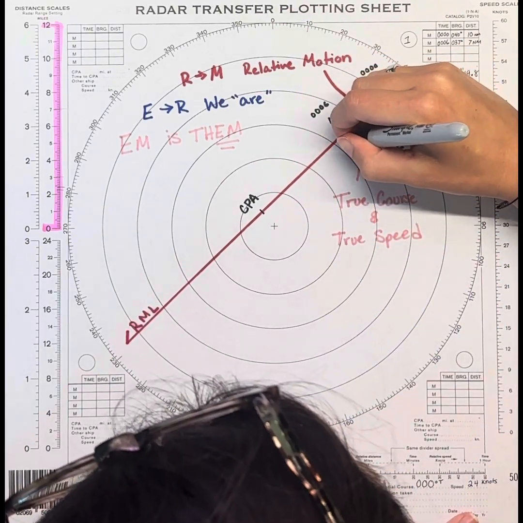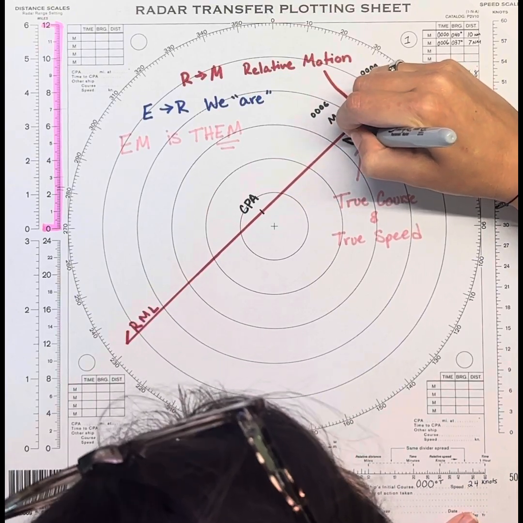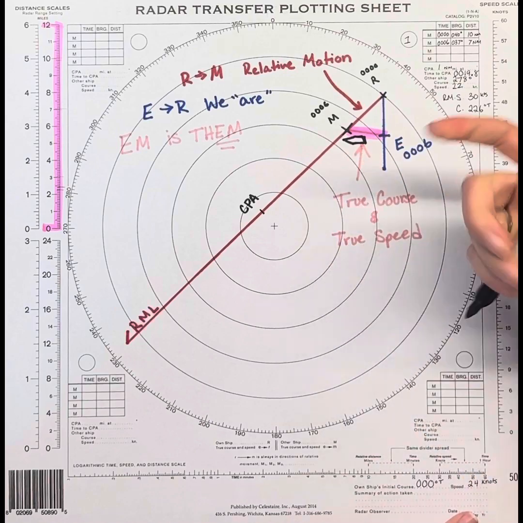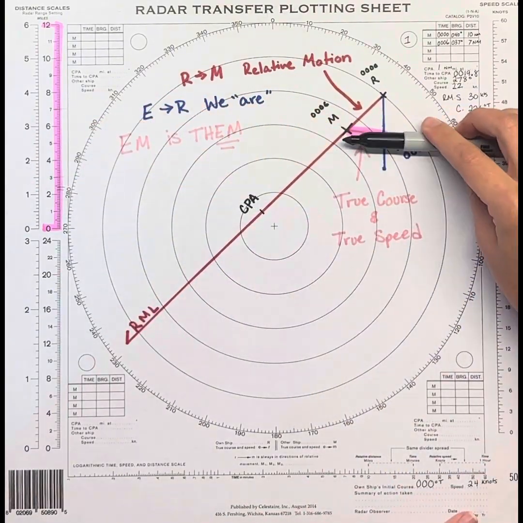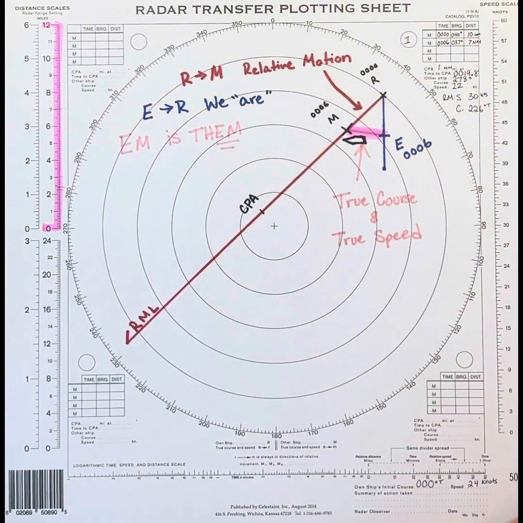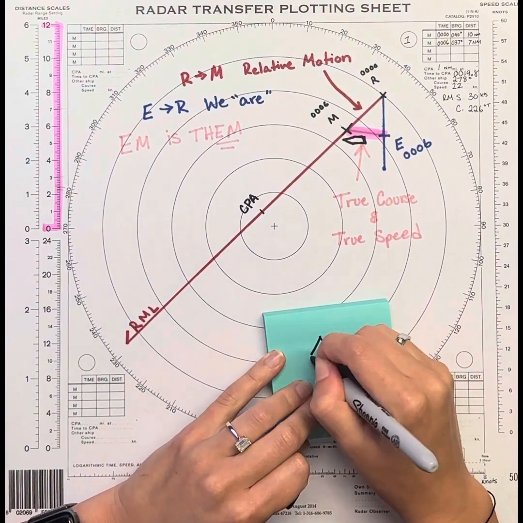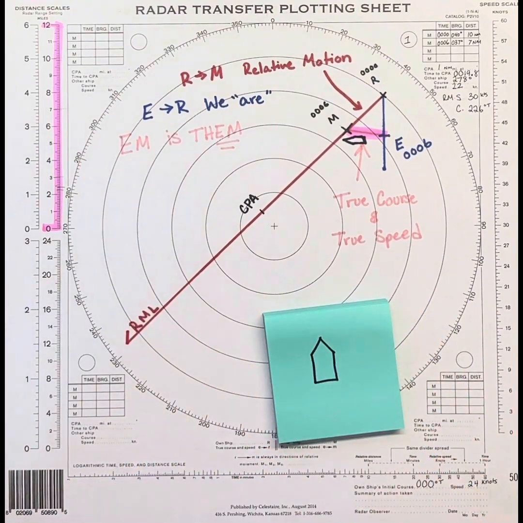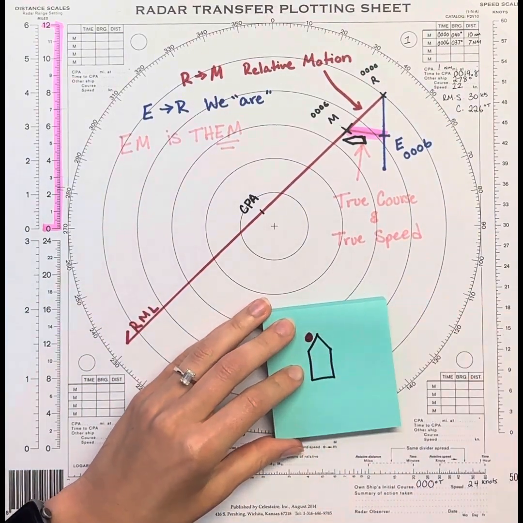Okay, so back to E to M. Knowing their true course, we can figure out which way they actually are supposed to be heading. We could draw a little ship right there. So they are actually going, again, that heading of 278. I just like to draw a little picture of it. They're moving along the relative motion line, but they are facing the way of E to M. So we're able to figure out our rules of the road. Are we stand on? Are we give way? Is this a crossing, head-on, or overtaking situation?